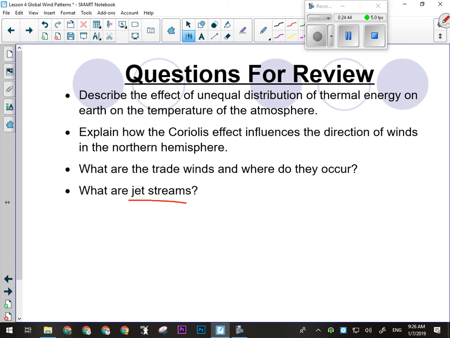All right, explain how the Coriolis effect influences the direction of winds in the northern hemisphere. So near the equator, hot air is rising, cool air is moving in to replace it, and the Earth is rotating under it. Near the Earth's surface, the wind is moving from north to south, but because the Earth is spinning under it, it gets deflected like this, and near the equator we perceive that to be an easterly or northeasterly flow of prevailing wind. So most of the time near the equator, the winds are prevailingly from the east to northeast.